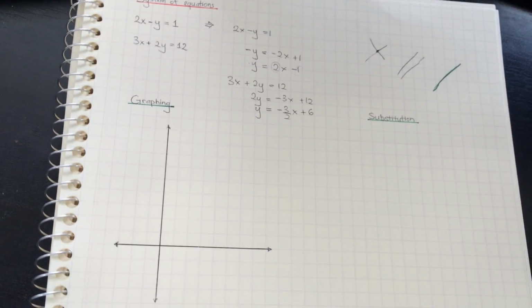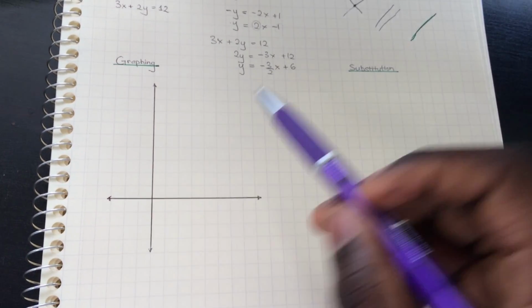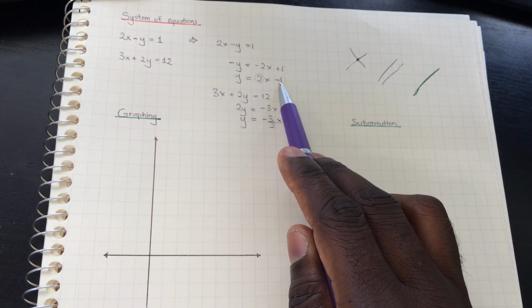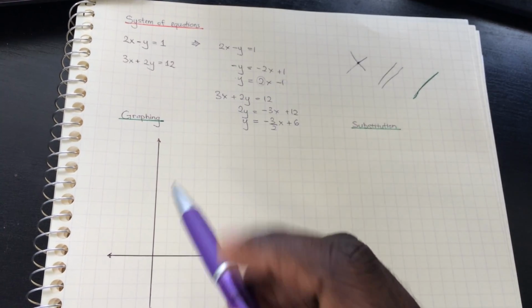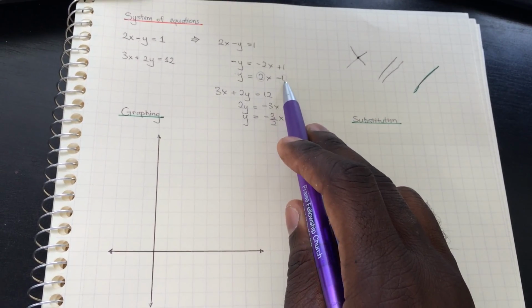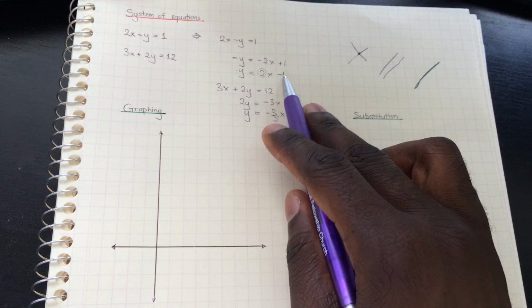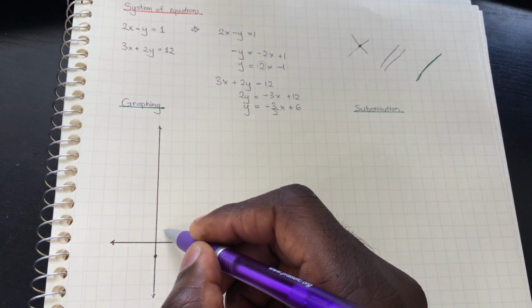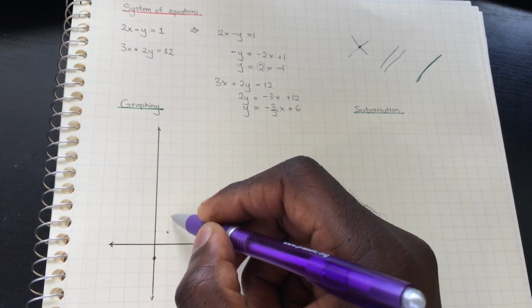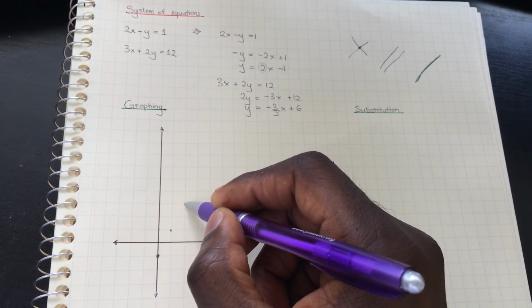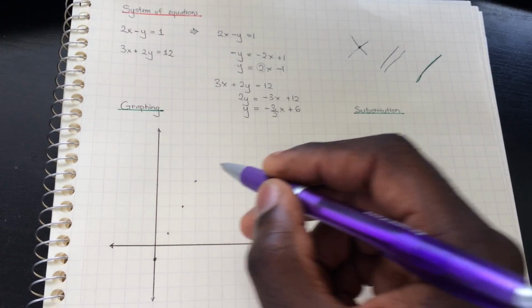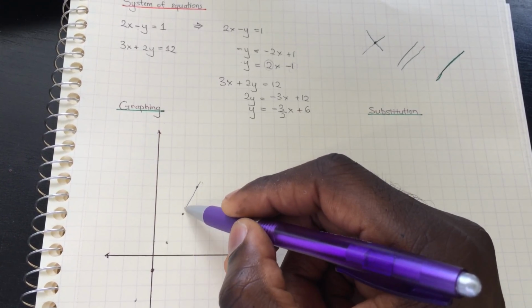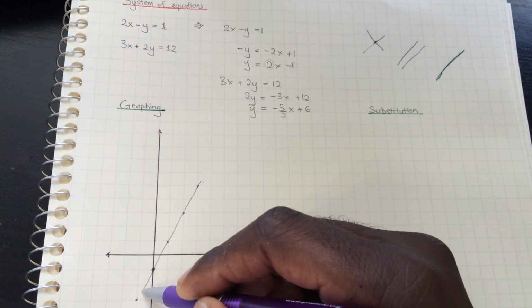Since I have my phone or the camera in one hand, I'm just going to draw rough lines with my right hand. This equation is y equals 2x minus 1. So our slope is 2 and our y-intercept is negative 1. We always start with the y-intercept. So I'll go to the y-intercept at negative 1 and the slope is 2. So rise 2, run 1. I can go again, rise 2, run 1. And one more, rise 2, run 1. I'd stop there. I don't need too many. So it should be something like that.